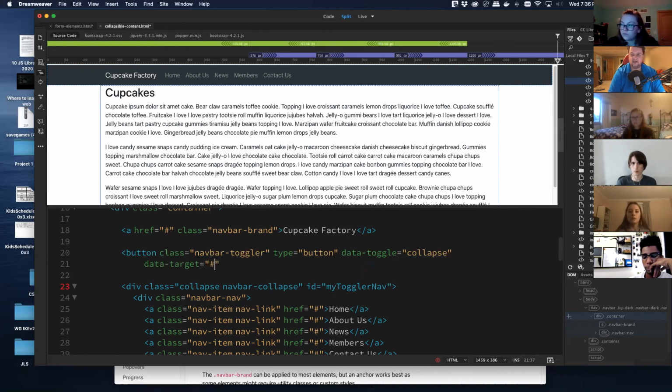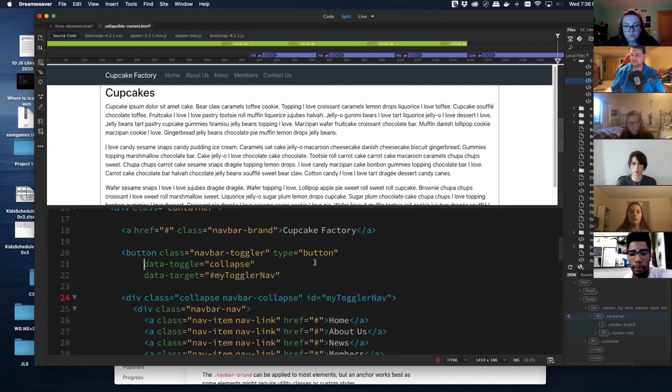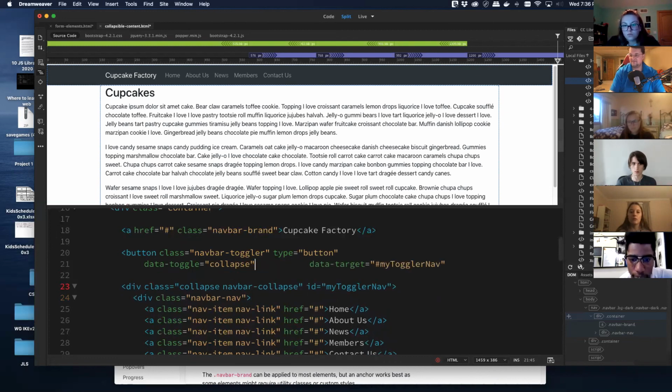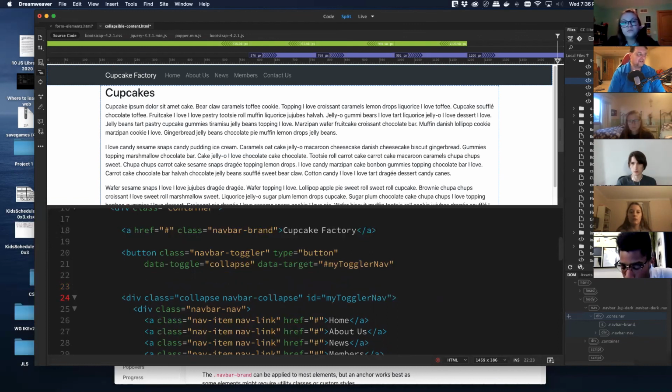And then we need the ID that we put in here. Okay, let's put the JavaScript ones in one line. And then we have an extra line for our screen reader friends, aria-controls.